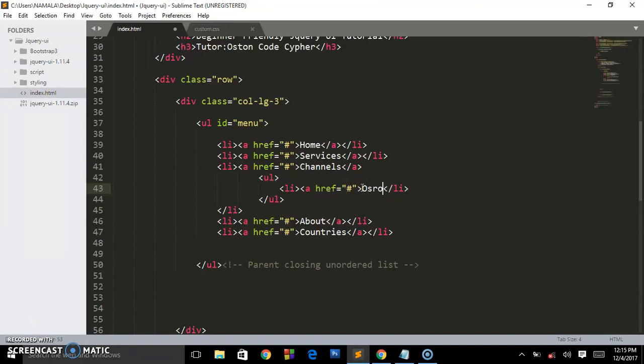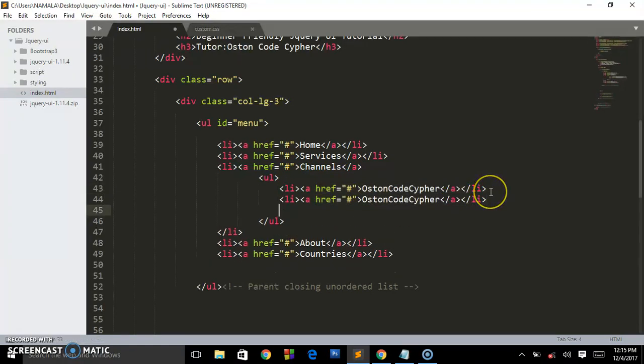And we are going to put Oston code Cypher, and we are going to close it. So I'm going to copy this many times. So that's how you can create another sub menu inside another list item.